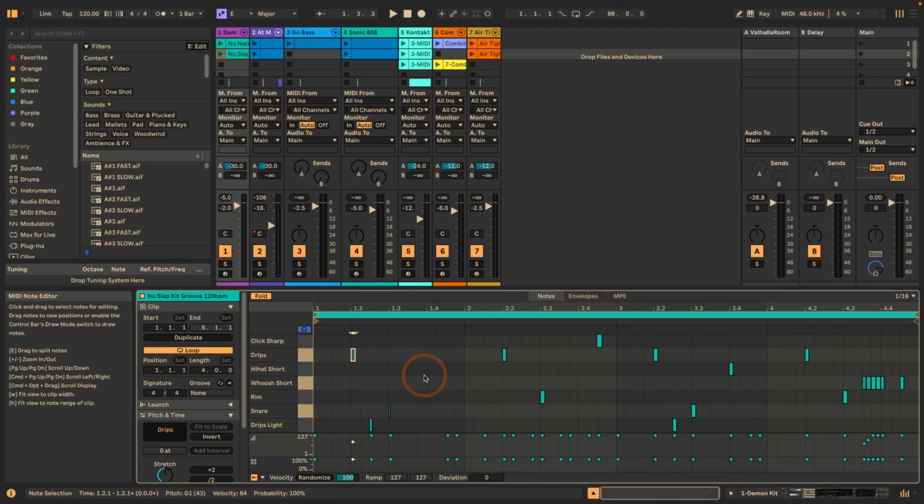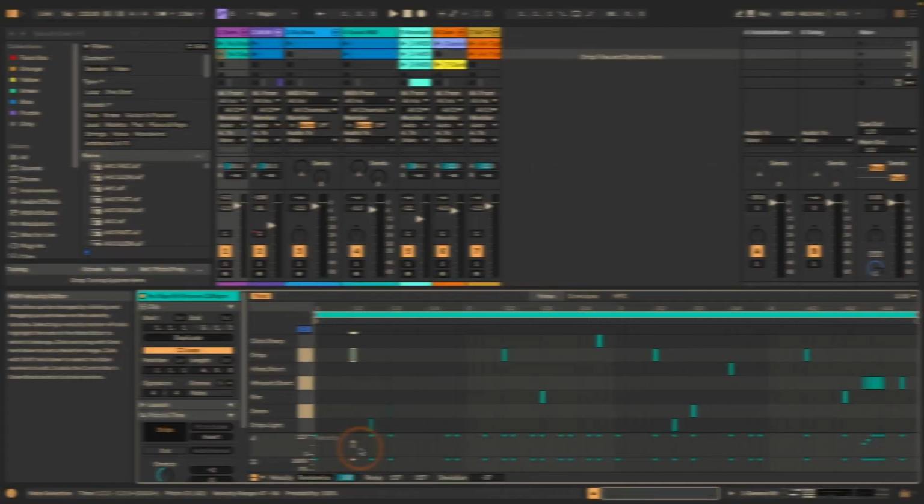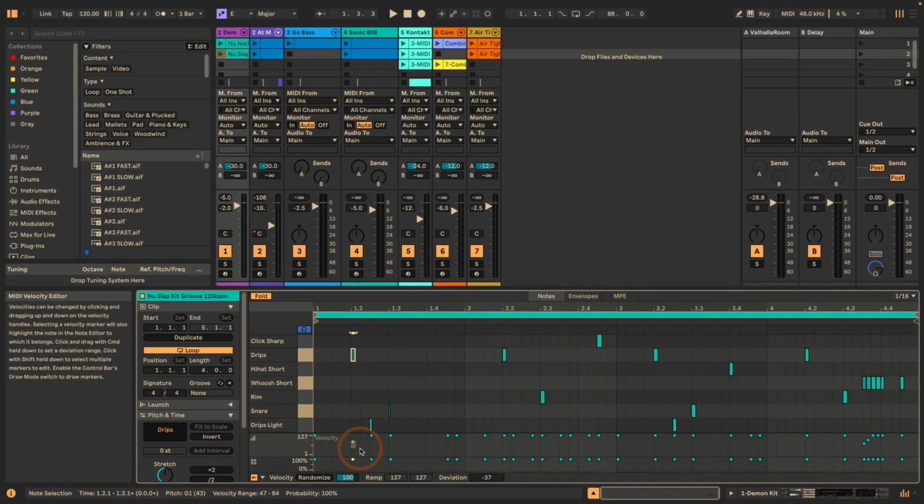Then you can also adjust the note velocity deviations, like the range in which the MIDI note velocity can happen. You can use Alt and Shift on Windows or Command and Shift on Mac to adjust this deviation. And you can see this both happening here with the deviation setting, and then also here that there's been a range created. There's also a shortcut for adjusting the note chance.